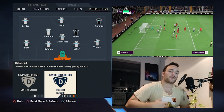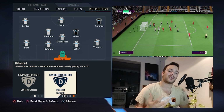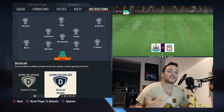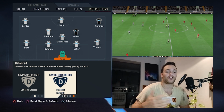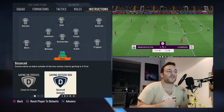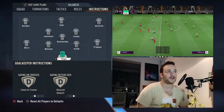And then in the previous set of tactics, I think I may have set it to be a sweeper keeper, but what I have noticed is even though he is trying, he's not essentially a sweeper keeper. He will look to more or less always try and stay on his line. He's not going to overly run out of his box, especially after last year's game versus Liverpool where he got the red card for handing the ball out the box. So I think Nick Pope is set to a bit more of a balanced approach. I think that gets the best out of him, and I think that's the most realistic approach that he does tend to take from time to time.